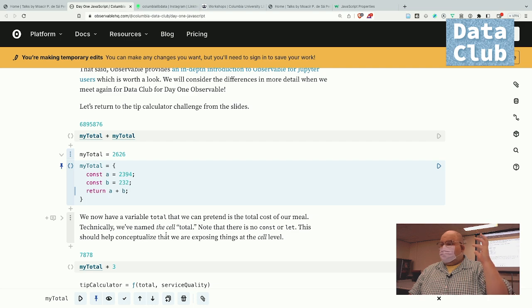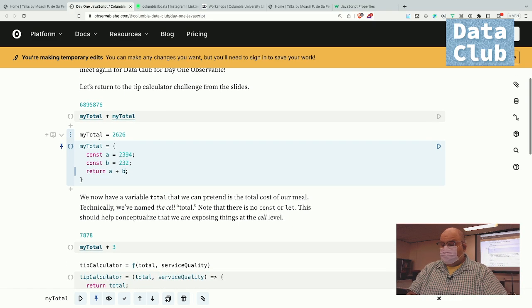Because the way of thinking about it is that you aren't creating global variables. What you are doing is each cell only returns one value. So you think of each cell as doing a specific move, whereas in other types of notebooks, or if you're typing code, you'll have a function here, a function there, a function there, and at the bottom you'll have an if main, do all this sort of stuff, like the launching method or whatever. In app development in JavaScript, it's really gotten to be popular where every class is its own file. Sometimes every function is its own file, very, very modular. And so that's how you get this.